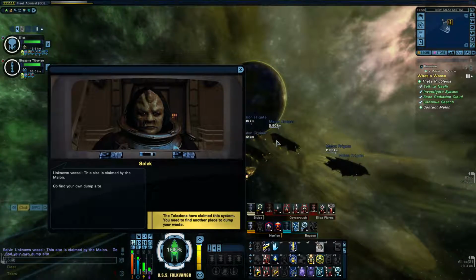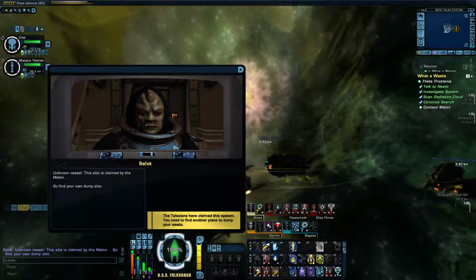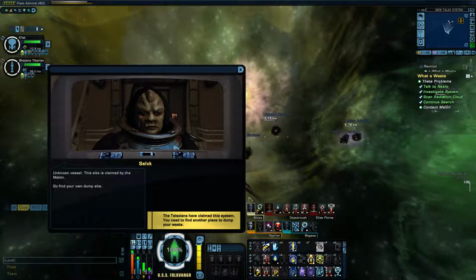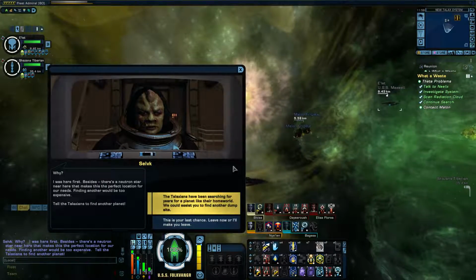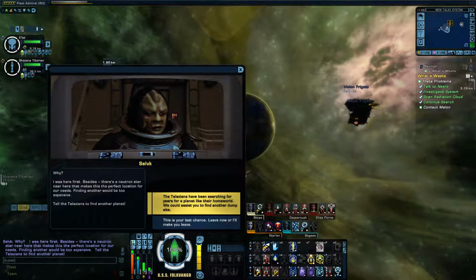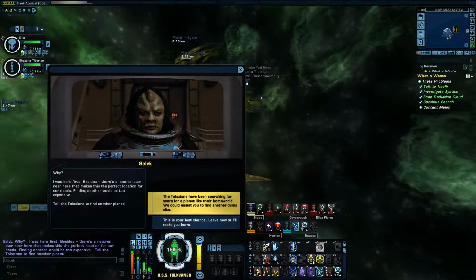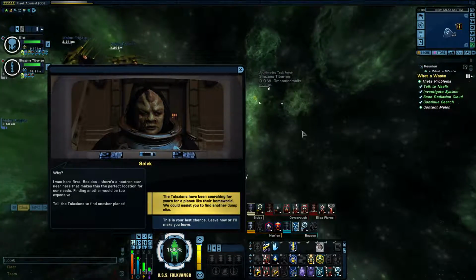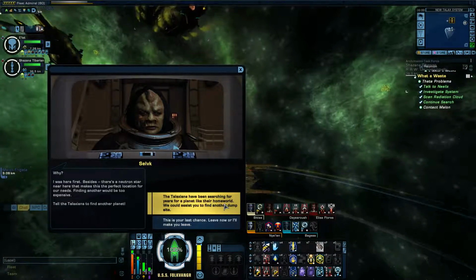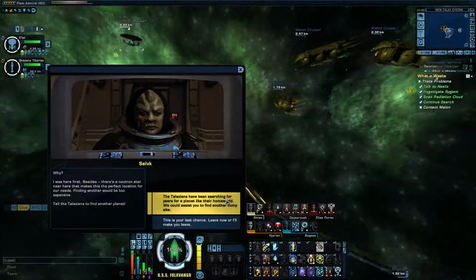Unknown vessel. This site is claimed by the Malon. Go find your own dump site. The Talaxians have claimed this system. You need to find another place to dump your waste. Why? I was here first. Besides, there is a neutron star near that makes it a perfect location for our needs. Finding another would be too expensive. Tell the Talaxians to find another planet. Blow them up, space monkey. Do it. Talaxians have been searching for years for a planet like their homeworld. We could assist you to find another dump site.